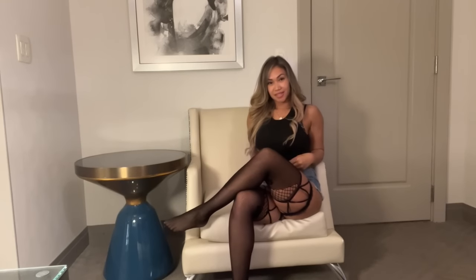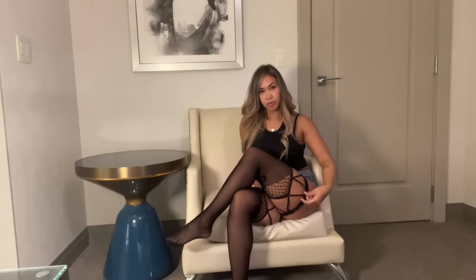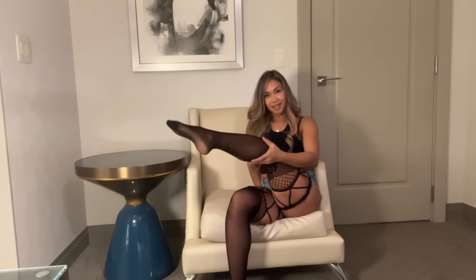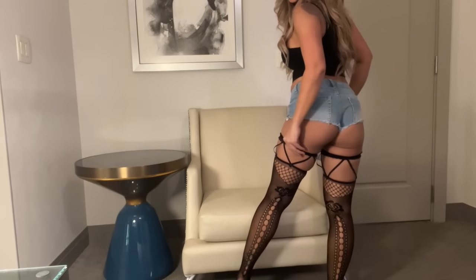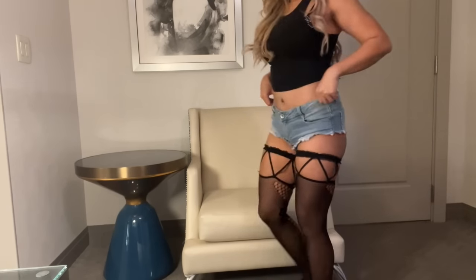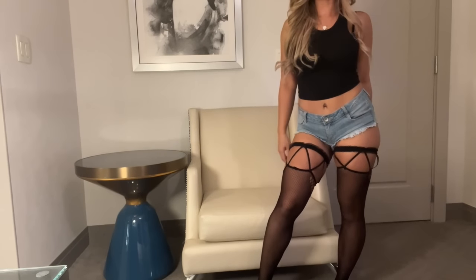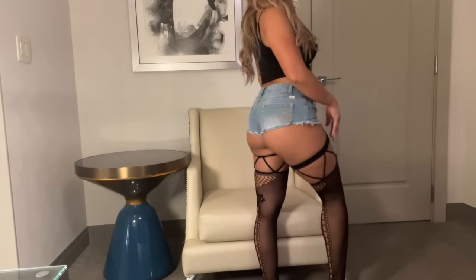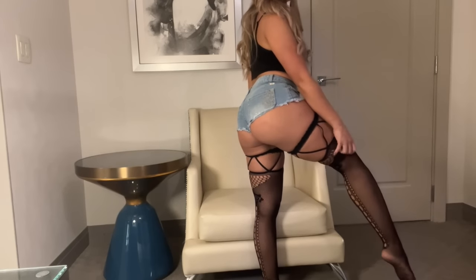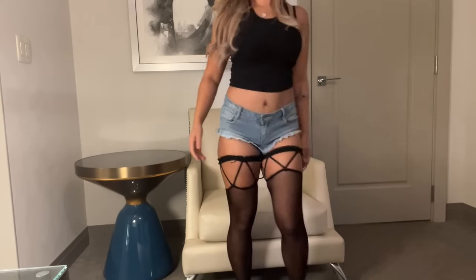All right guys, so this is the next fishnet stocking that I have. I really like the design of this. It's so pretty. Can you see? I'll show you from behind. Look at that. From the front. I just like how it looks on the back side of this. Hard to show.